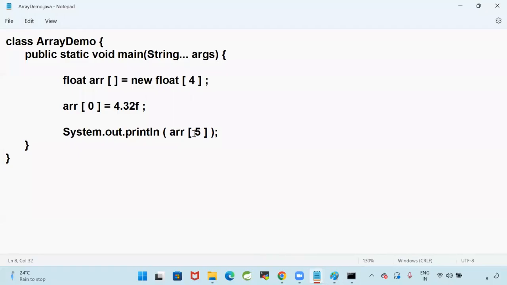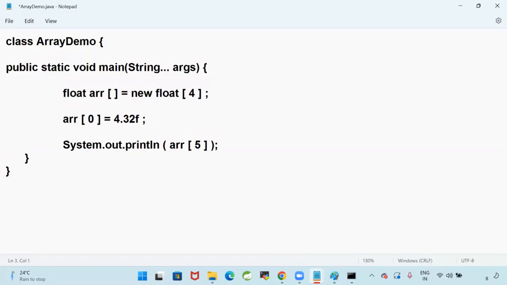Now he's asking, what is the output? Out of bound exception. He is asking why this is not giving a compile time error. Why will it not give the compile time error?